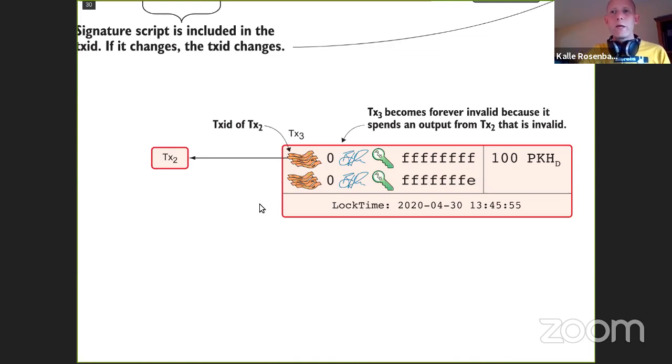And then you create transaction 3 here, which spends the funding transaction and sends the money back to you somehow in case of a dispute. So when you have created transaction 3 safely, then you dare to publish transaction 2.